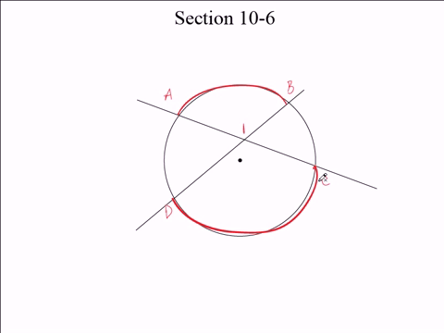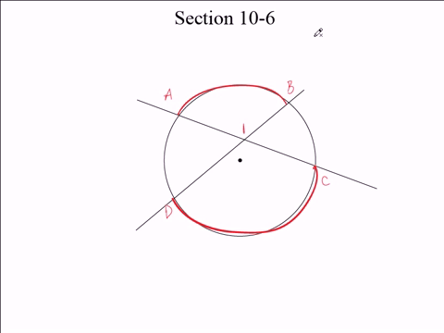So this angle 1 right here, if I was going to take this arc and this arc, now they're definitely not equal to each other, but this angle is equal to half the sum of the arcs, which means this. If I took AB and added it to DC, that angle is not going to equal that number, because that would be a pretty big number, and there's no way that angle's that big. What it would do, though, if I take that and split it in half, kind of average them, right? This angle right here is basically the average of these two arcs, if you want to think of it that way. All right?